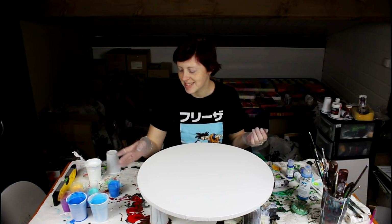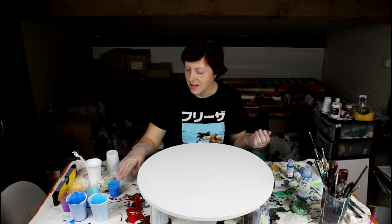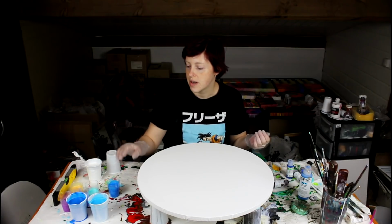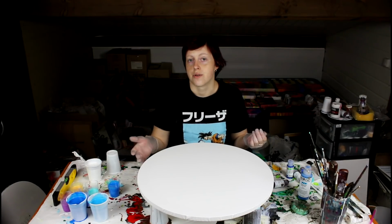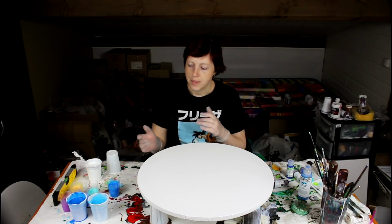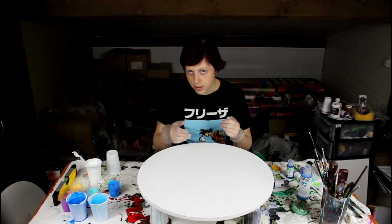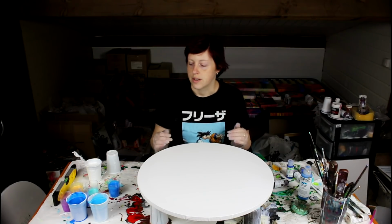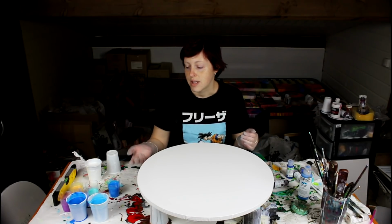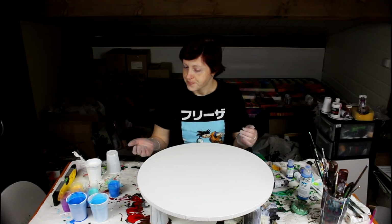The colors I mixed, about one part paint to 10 parts medium, and then when that's mixed, I add 15% water. 10 to 15% water works. I like my paint to be a little bit on the thinner side than most people, but if it's too thin for you, you can reduce the water a little bit and it should be fine. Those are all Golden fluid acrylics. They are heavily pigmented, so you can really dilute them and you still get bright colors.